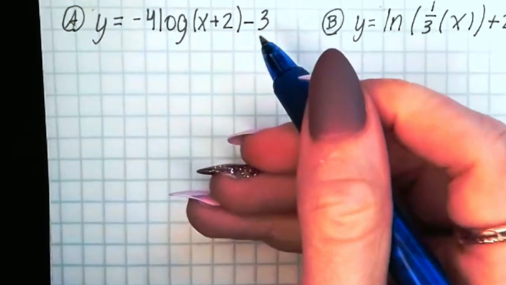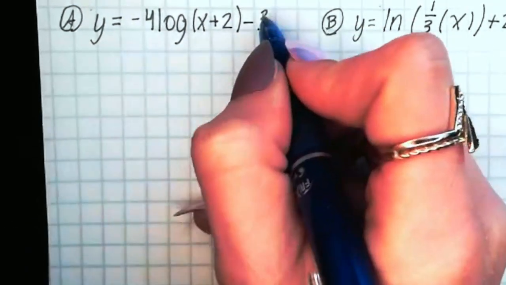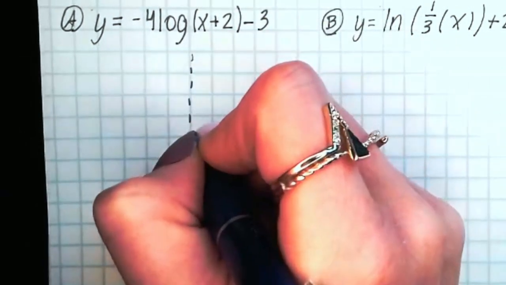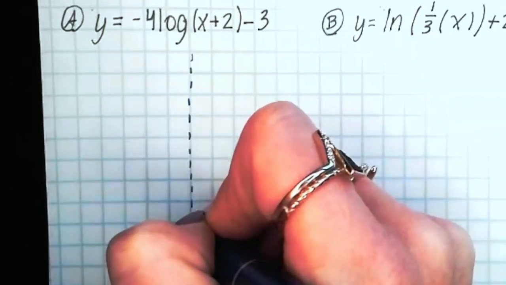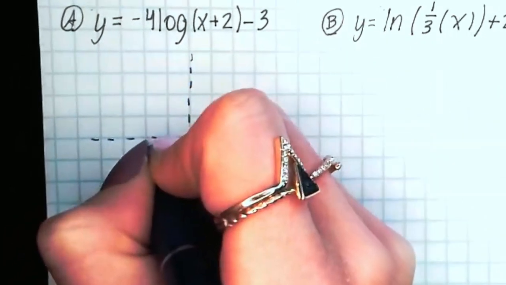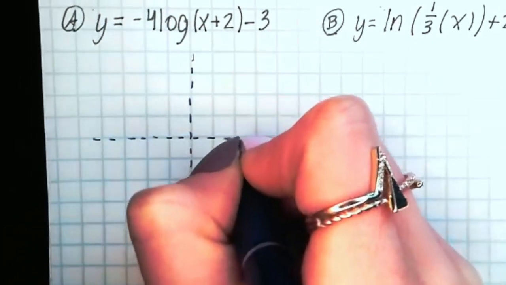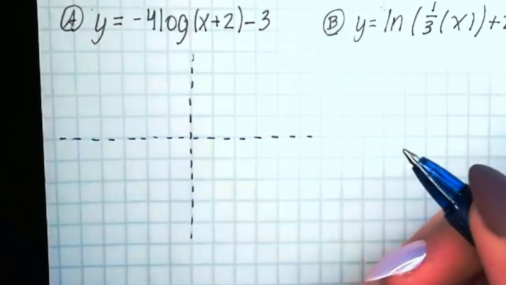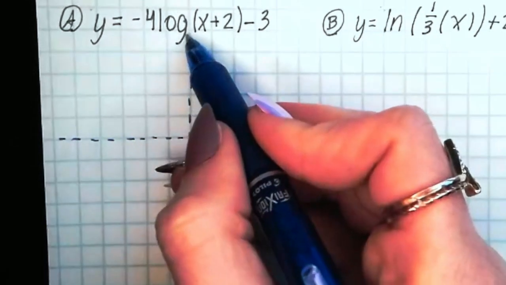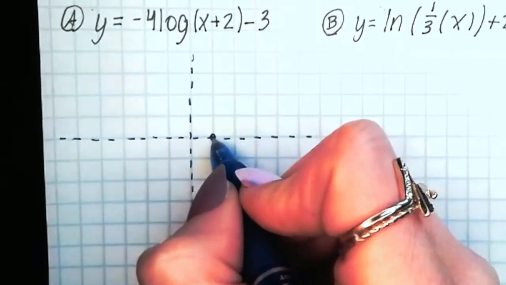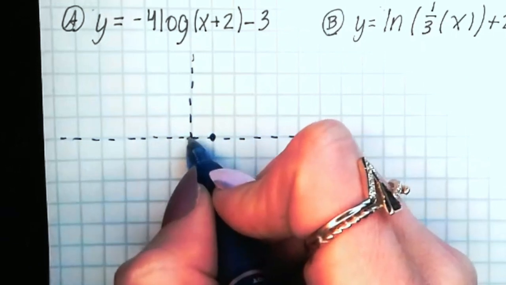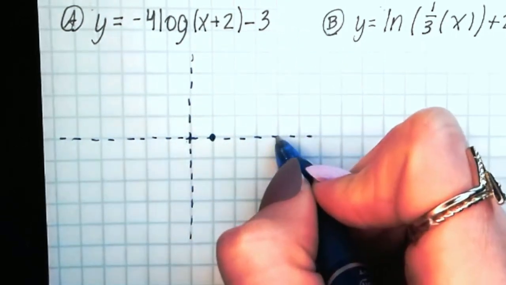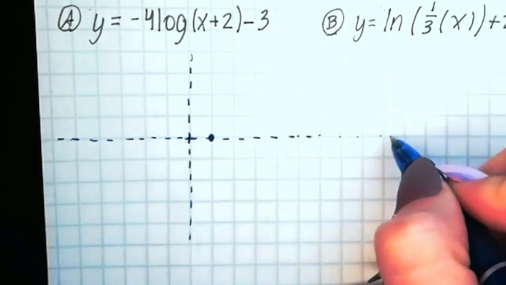X plus 2 moves the graph 2 units to the left, 3 units down because of that -3. In either case, I'm going to start off by drawing a vertical dashed line and a horizontal dashed line, and that will be true of all of these examples. Here, there's a base 10. So, over 1, up none, back to the crosshair, over the base of 10, so it's already 1, 9 more, gives me 10.